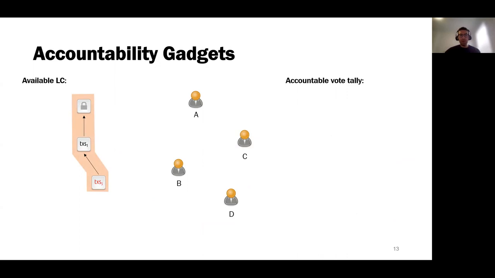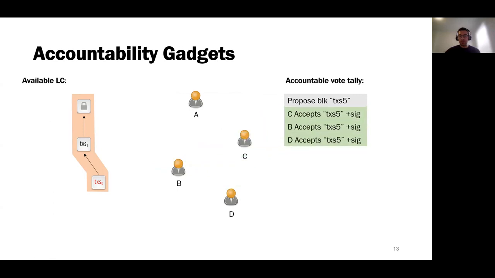Occasionally, blocks on the available full ledger are proposed for checkpointing within the accountability gadget. Upon seeing a proposal, the validators vote for it. At this point, we have seen that the block number 5 has received enough checkpointing votes to become checkpointed. Thus, block number 5 becomes checkpointed, in turn, checkpointing its prefix on the longest chain. We observe that since the block 5 is checkpointed, now the accountable prefix ledger catches up with the available full ledger.